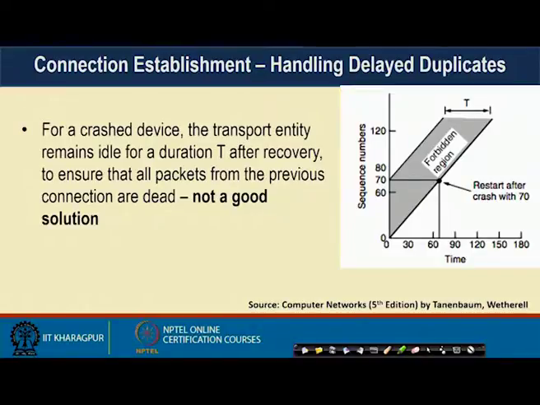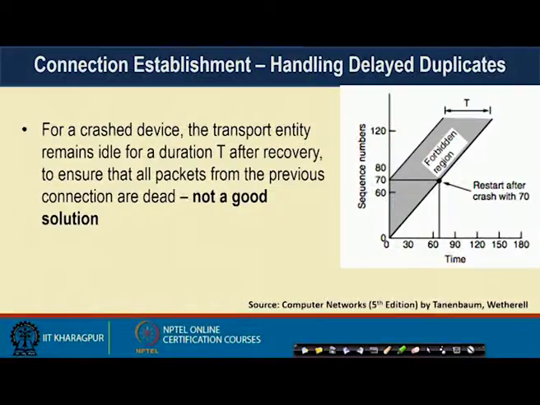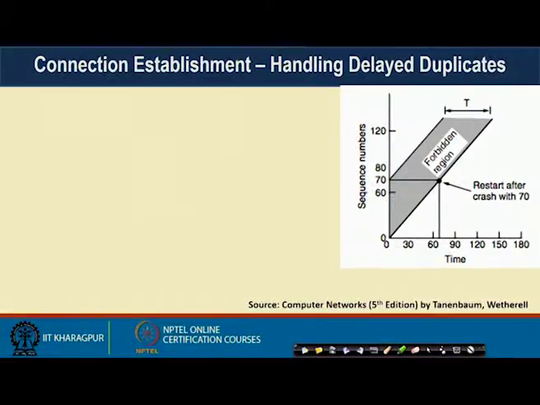So, you can also choose the sequence number in such a way, and we will see that in the context of TCP, that you are significantly above the forbidden region of the previous one, and you can be sure that the sequence number has not been utilized by the previous connection for connection establishment.